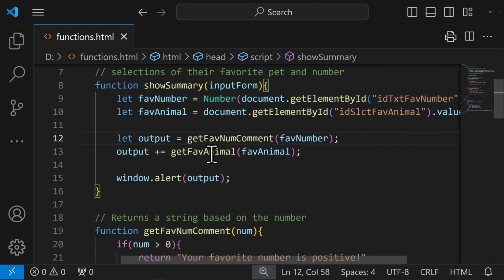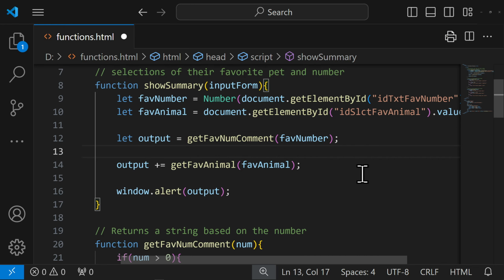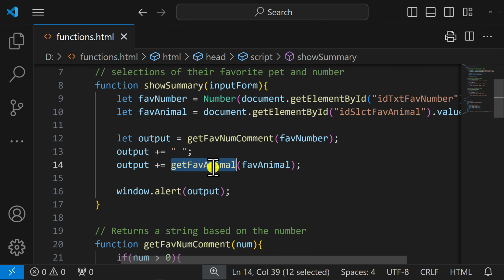So before I add in the string from getFavAnimal, I'm going to hit enter, and I'm going to go output plus equals, and I'm just going to go quote space. And after the quote, I'll do a semicolon. Okay, and so this will give us a little bit of a gap between the string from getFavNumComment and getFavAnimal.